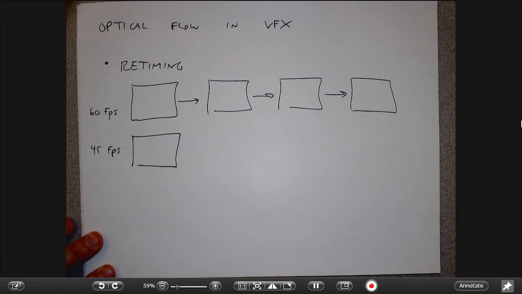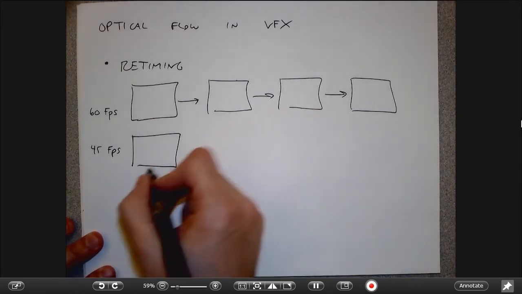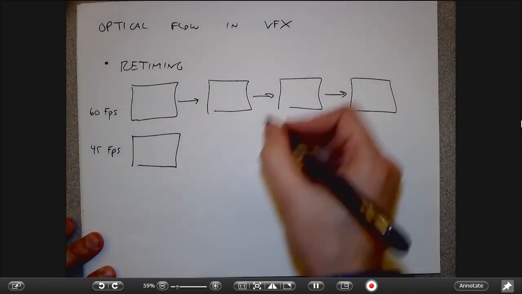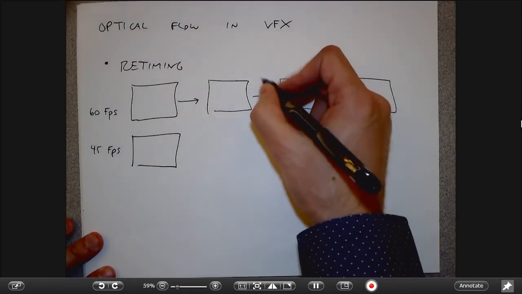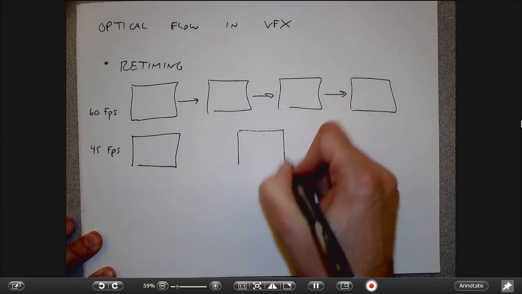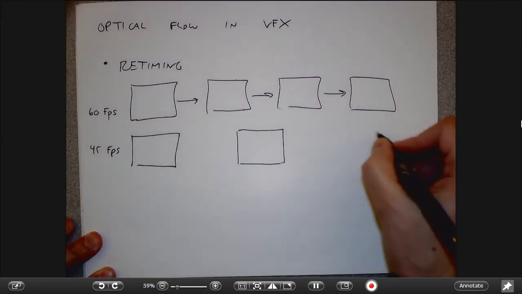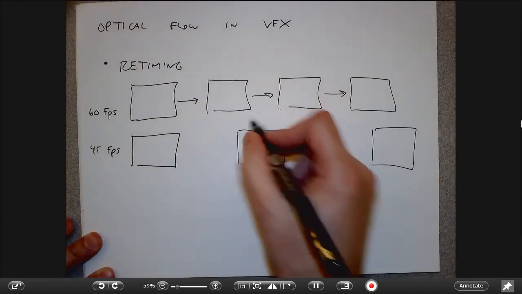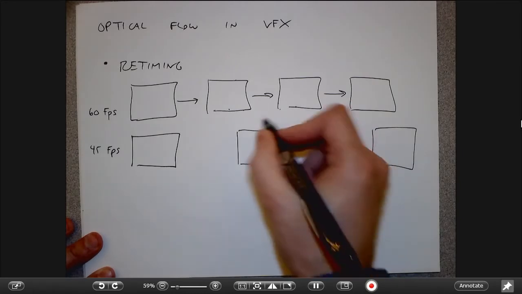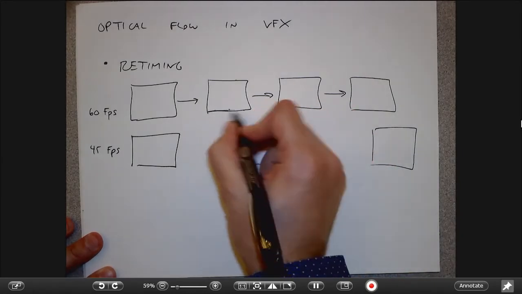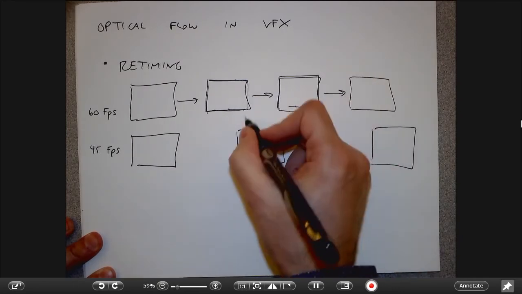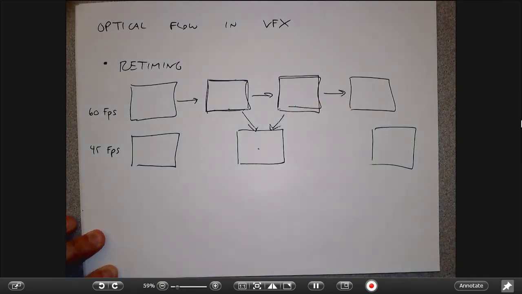So if I want to get 45 frames per second, then that's like saying that my next image has to be somewhere between these two images, right? So I want to get an image that is here, and maybe the image is here. And how would I synthesize this image? I wouldn't just take this image or that image. What I would do is take the image I get here and the image I get here, and combine them to form this new image.